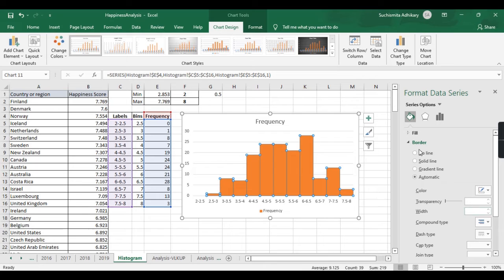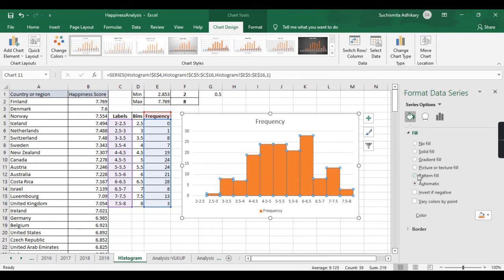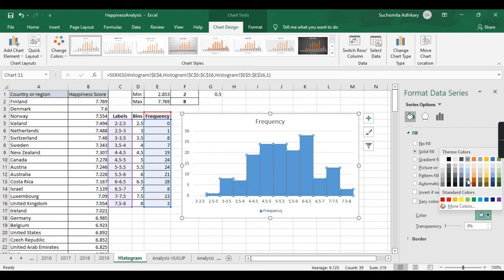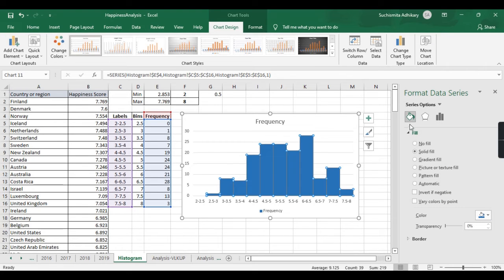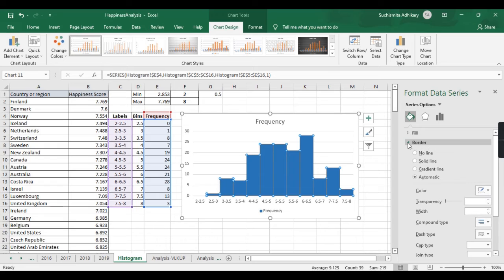I'll change the color anyway. You can change the color from here. Fill color you can change. Let me keep it. You can also change the border color if you want.